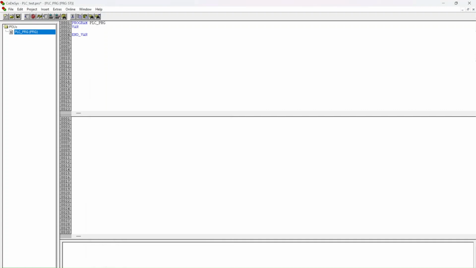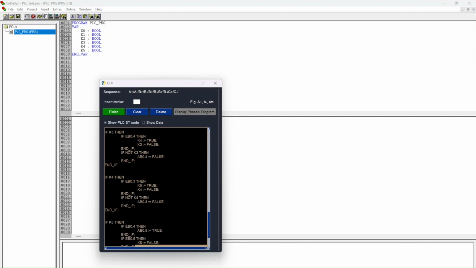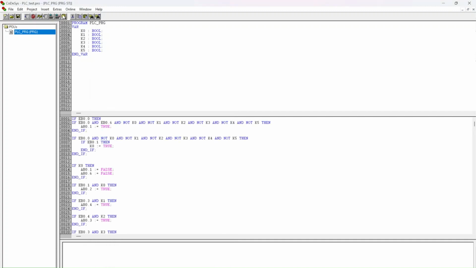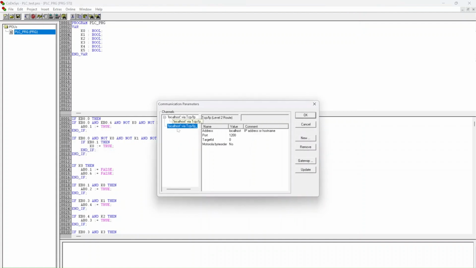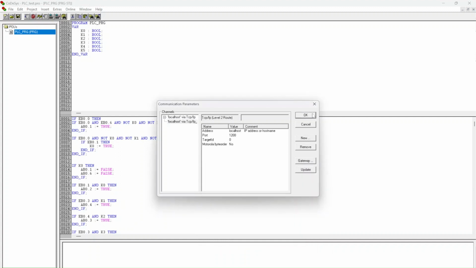So we pass them and we save them and we also copy all the ST code here, save it, and we can go online communication parameters, and I already have localhost, but for tutorial purposes I will remove it and create a new one. So I'm going to create a new one and we have to select the TCP IP level 2 root and we click OK. Perfect, we click OK.